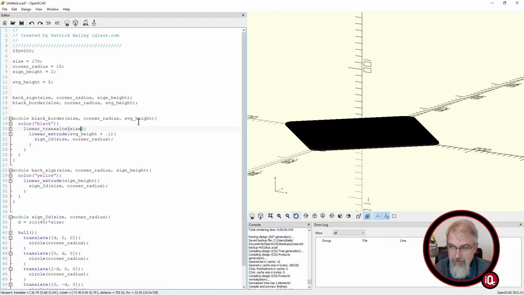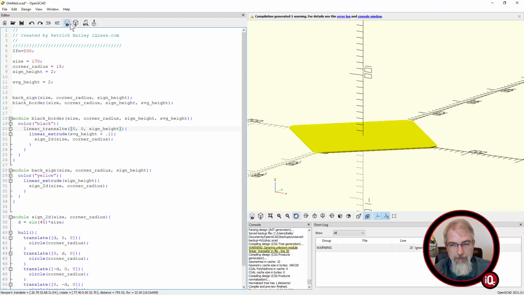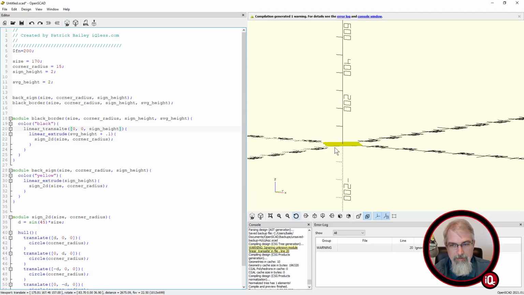I probably should make a sign height. Oh no, I passed that in. Okay. How about if I put a sign height? I actually did that in my code. I'm looking over here. I did it correctly before. Okay, sign height. And so we'll move up that guy. We'll say 0, 0, and do the sign height, which will push it up somewhere.